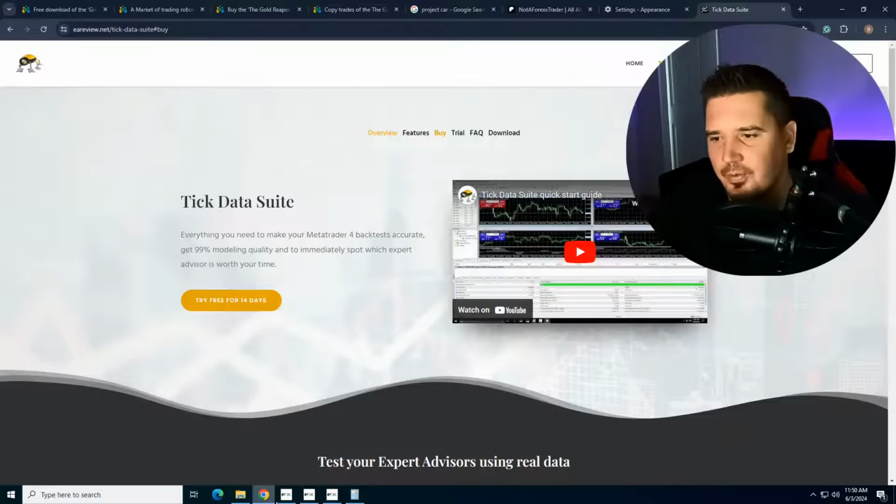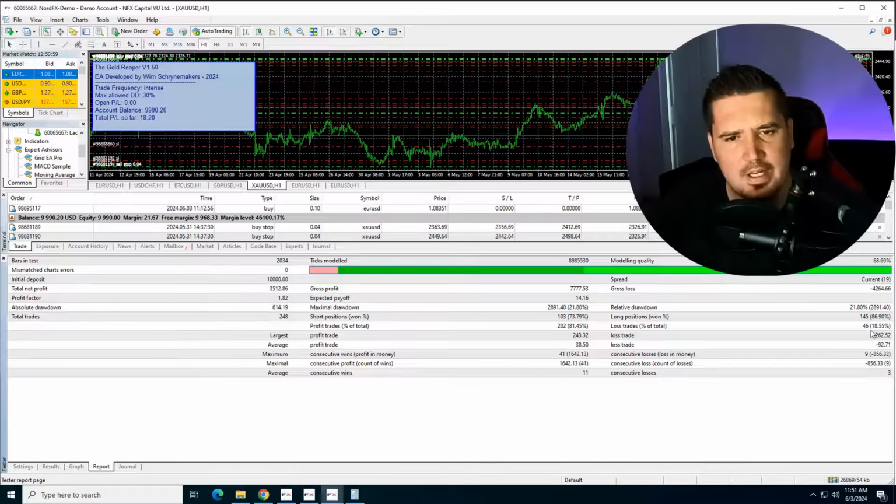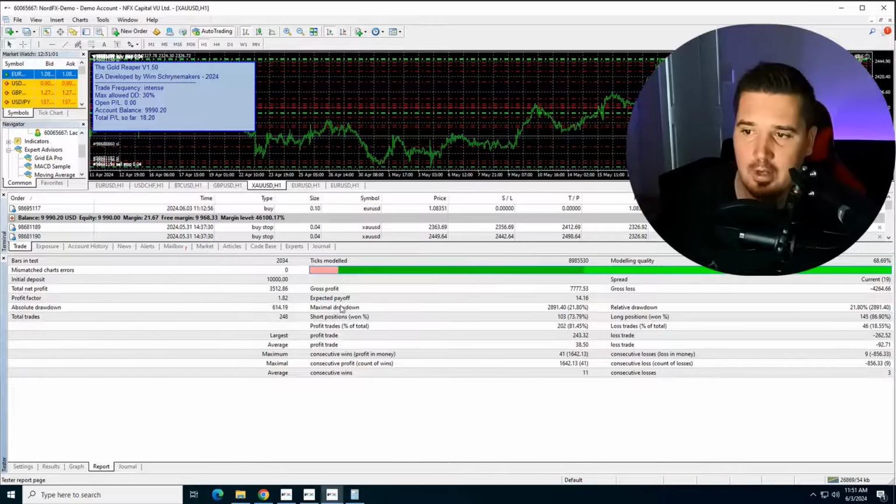However, I don't think that's really going to affect our results because we're not scalping. We're not chasing tiny pips. These are not scalp EAs. They're not spread sensitive. So if you may have a higher spread, so instead of having one pip spread, you have a 10 pip spread. If you're making 100 pips in every trade, it's just going to be a 10% discrepancy. You're not going to have a difference between a profitable system and a losing system. The modeling quality isn't up to scratch, so I will say that the results can be slightly different.